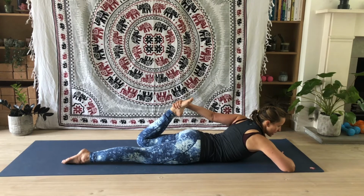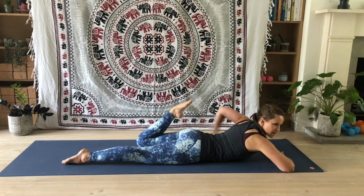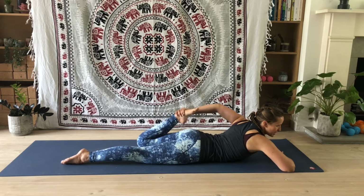So stay with that, or for the next one you can release your hand and just use your muscles to bring the heel towards your glutes. It's a nice one for the hamstring muscles. I can just feel that. All right, or you start to bend your left elbow, pulling the heel down.